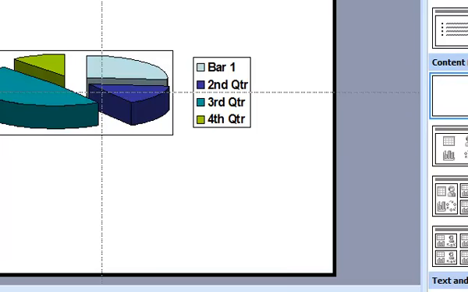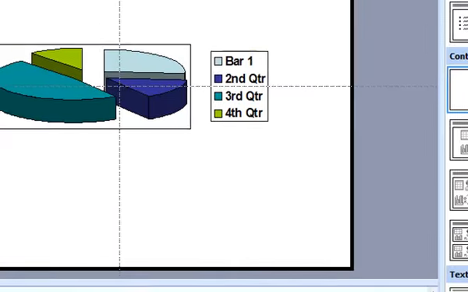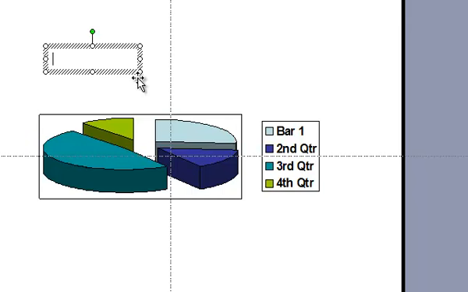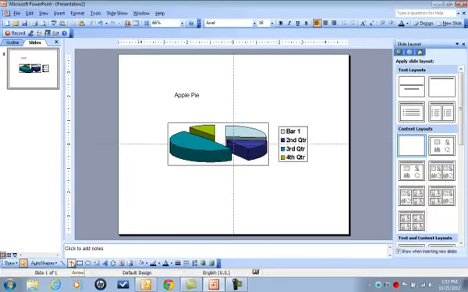Now I can go in here and I could put in callouts if I wanted to. We'll just click on the box here, and we'll call this apple pie. And I can click on an arrow and put it in here and point it there, and there it is. That's a slice of apple pie right there. You could do the same thing all the way around here and name all of these different things the way that you want to.